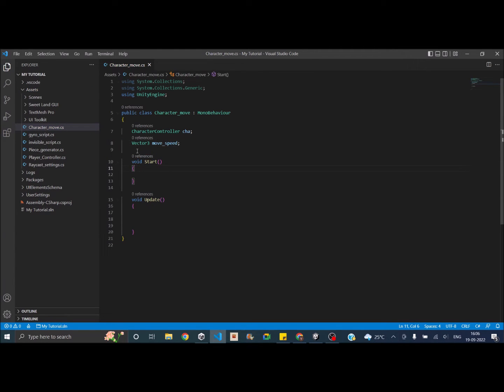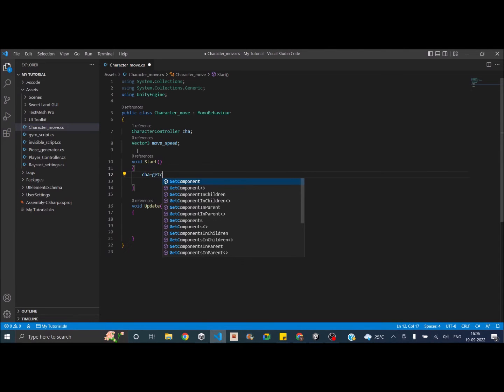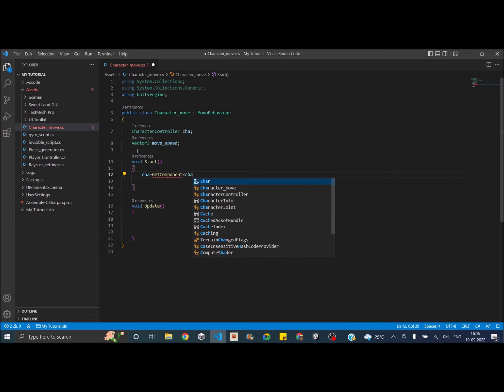In the Start function, I'll get the character controller using GetComponent.